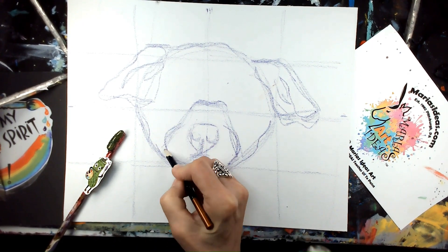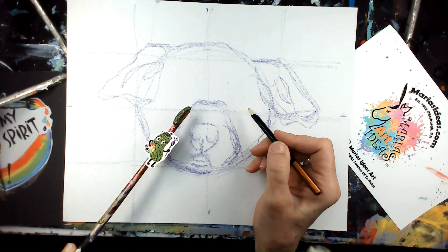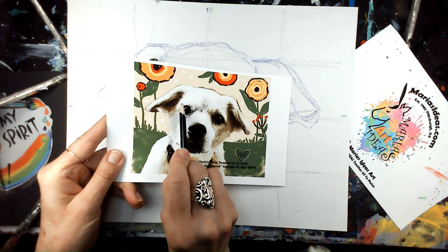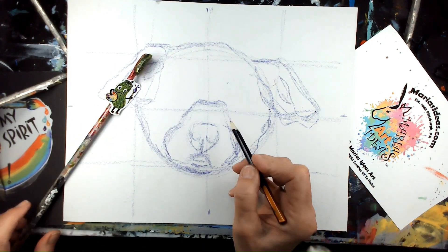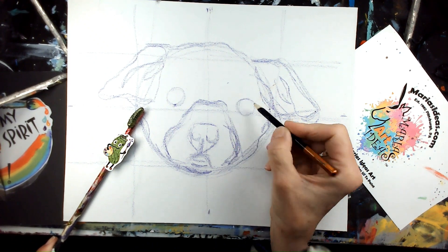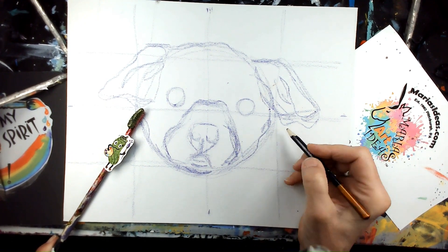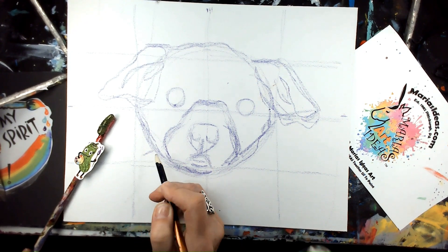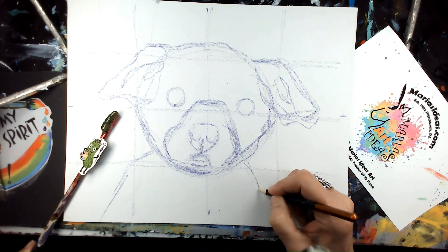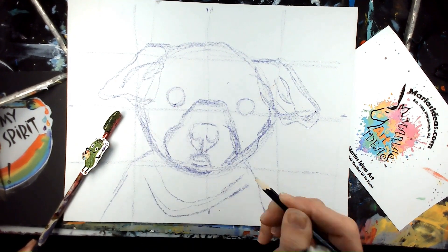I can see his little cheeks there. You can see it's starting to come together. We'll put his eyes where — this one is higher because his head is tilted, so this eye is a little bit higher. We're going to give him some nice big eyes — he's really big, dark eyes. Very cute little Morty. My pencil is wearing down — that's the only thing about watercolor pencils, they do wear down pretty quickly. Just come in a little bit, and then create just a line that's his body there. You can do just something very simple. And then his collar — we have a little bit of his collar coming around. And that's it, that's Morty.